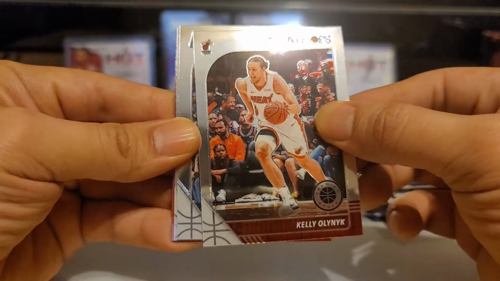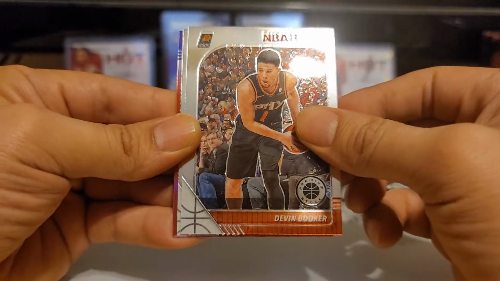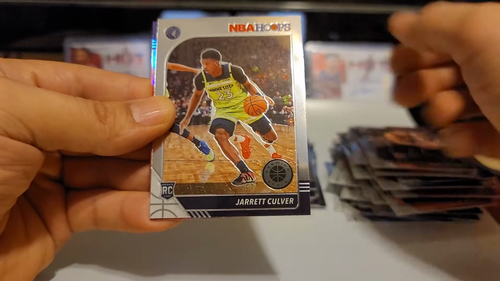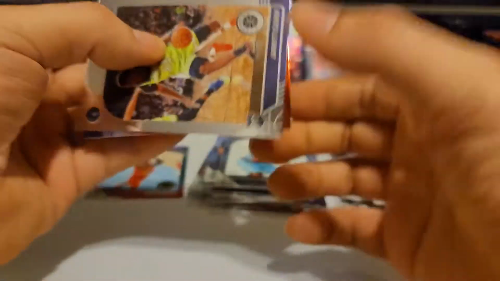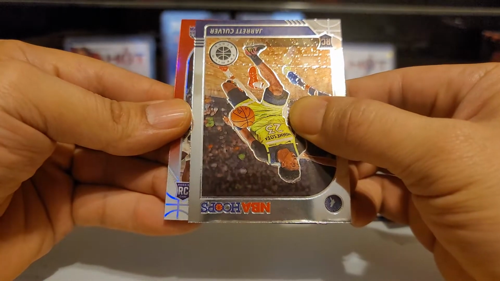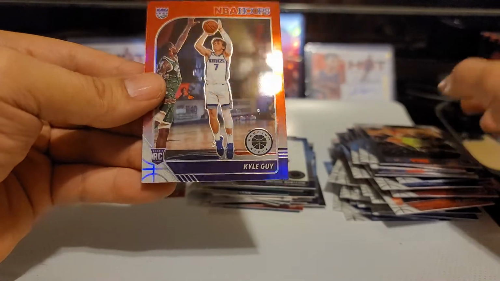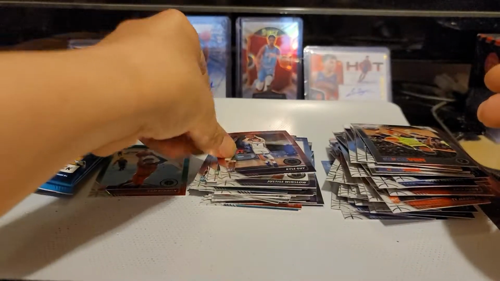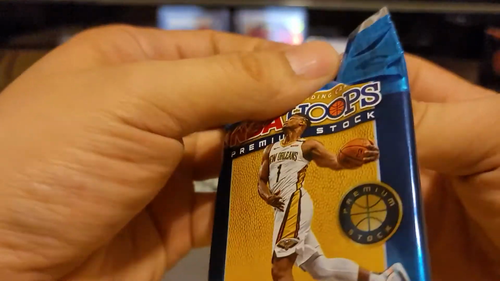Kelly Olynyk, Red Prism coming up. Those are Blaster exclusives. Devin Booker, Jarrett Culver. Is it a rookie? Oh, it's a rookie. Kings rookie Bagley, Kyle Guy Red. All right, last 2 packs.